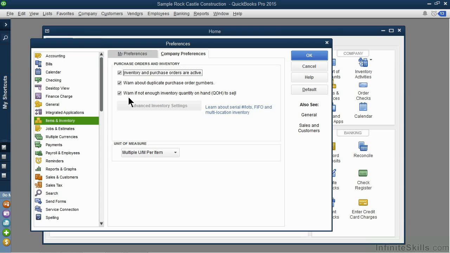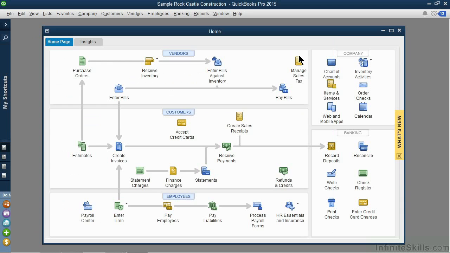Another interesting option is under the Units of Measure. This actually says multiple units of measure per item. We also can have single units of measure for an item, or we can disable this feature. This allows us to purchase and or sell items in different quantities. For example, an individual bottle of something versus a case, an individual item, or a gross. In the Pro version with the company file, this is already set, just like our inventory options, for multiple unit of measure per item. Once we review these and they're set the way we want, we can simply click OK on the top right of the screen, and now we can get back to work.